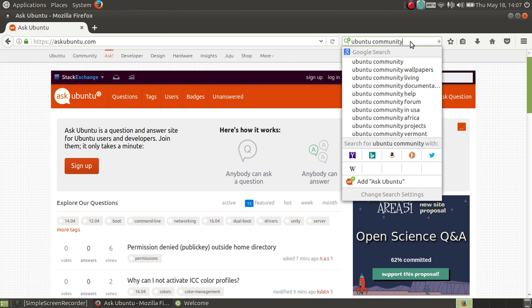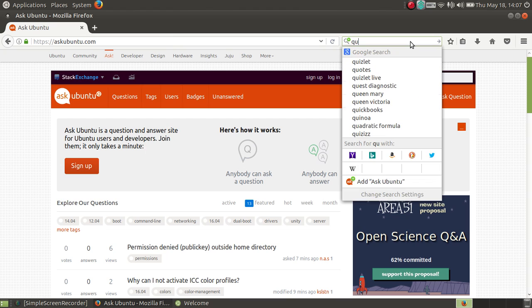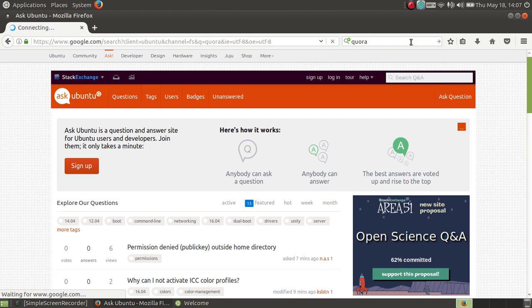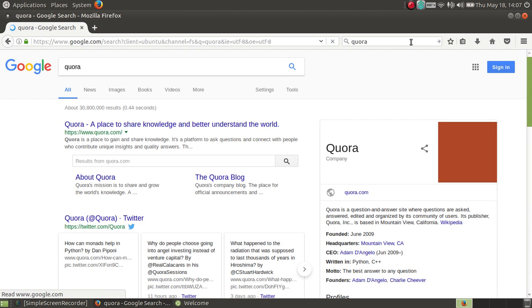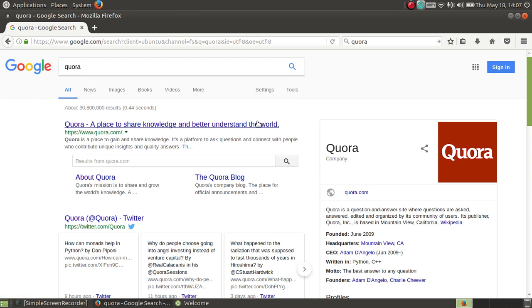For instance, and this is not an Ubuntu community, but if you've heard of this site here, Quora. There's a lot of answers that can be found here that you can look up, but it's not Ubuntu specific. So these are just alternatives.